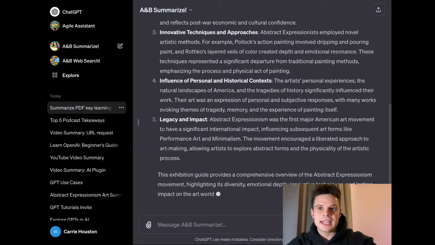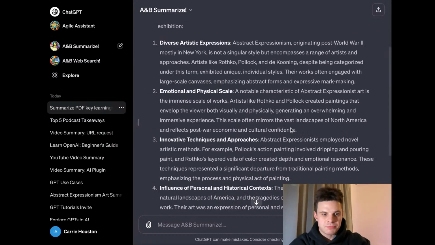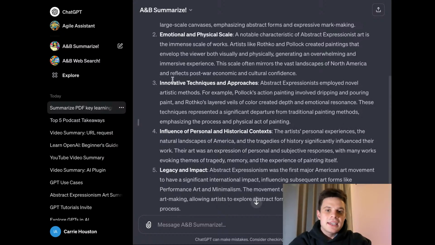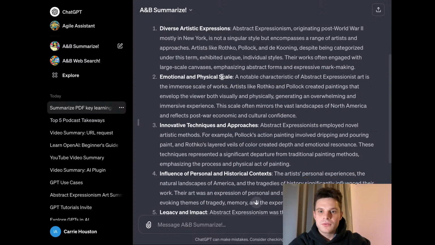So here, as you can see again, the main purpose of mine with these three examples was to show you how versatile this tool can get, because we started with a YouTube video, then we moved on to a Spotify podcast, and after that we had just a PDF file with a bunch of text and information about abstract expressionism in our case. And here you can see again the same structure, very neatly organized. It's super easy to follow and to scan the information, as it was with the previous ones.